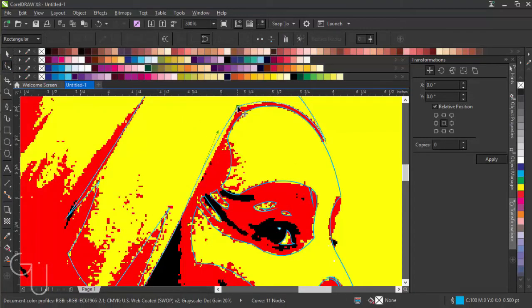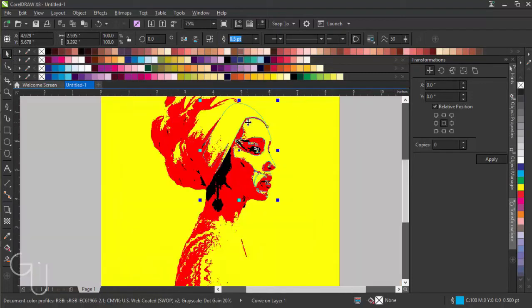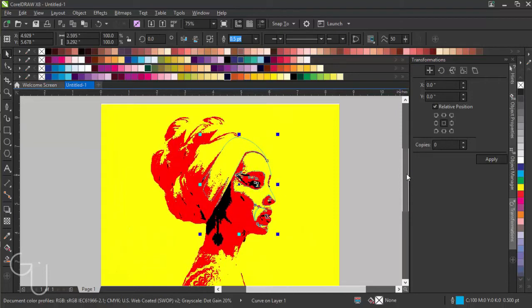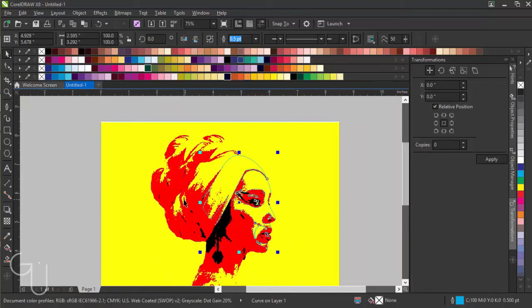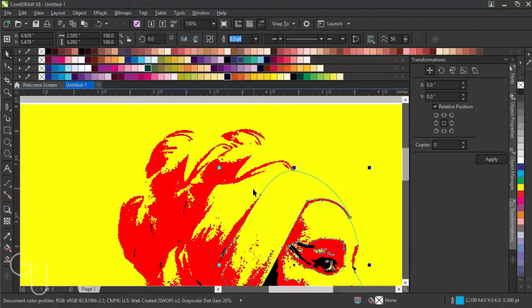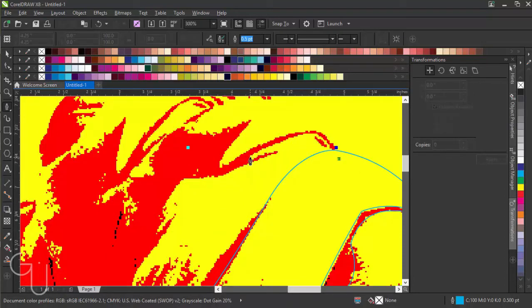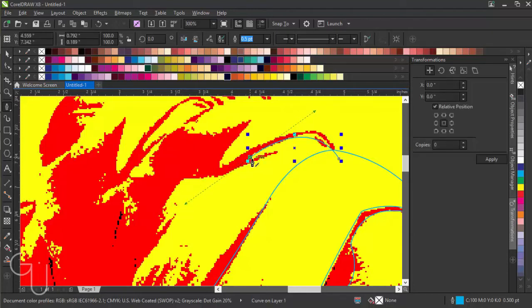Using my shape tool too, I'm trying to make it nicer, and then I'll go back to my pencil and still outline everything and then weld everything together. Don't forget to weld them together, because you don't want to start selecting them one by one. That's so stressful, because you're going to have lots of shapes in your canvas. So back to my pencil, I'll go over, hold Alt, go back again, and then do the regular flow of the pen.